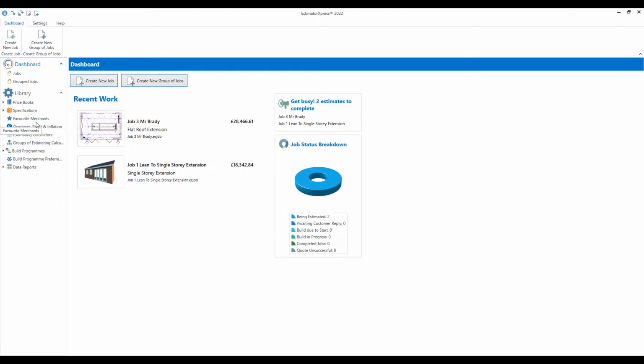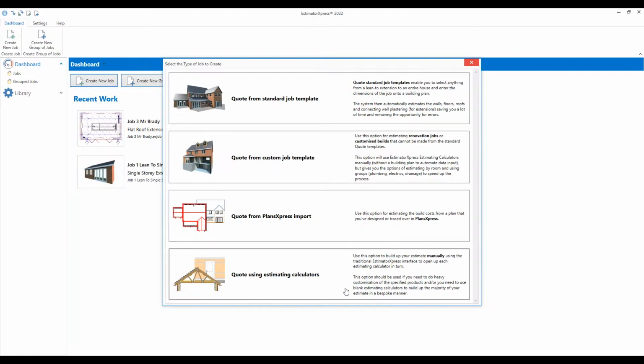Once that's been modified, you won't necessarily have to go in there all the time. Set them up as you do. Get the guys to help you set them up. Once that's set up, you're pretty much ready to start your estimating, really. And it's a very, very simple process. All you have to do is create a new job from that button there. There is also one up in the ribbon, but there is one there. Just create a new job, and you're presented with 4 different options. The first option, you can actually do a quote using one of the standard job templates that we've got built into the software, and I'm going to show you how to do that today.